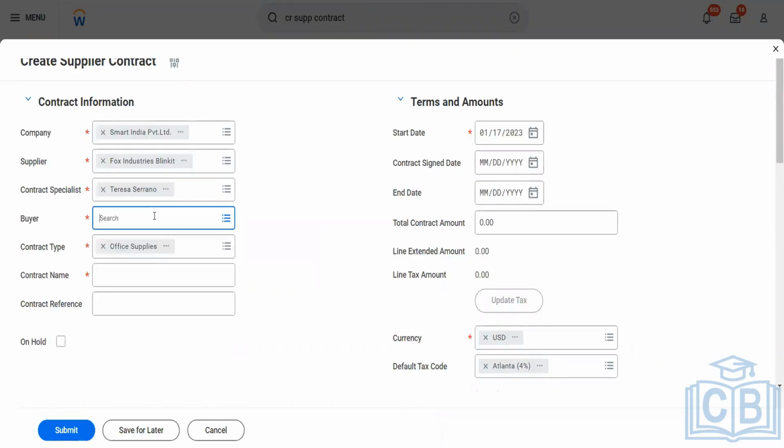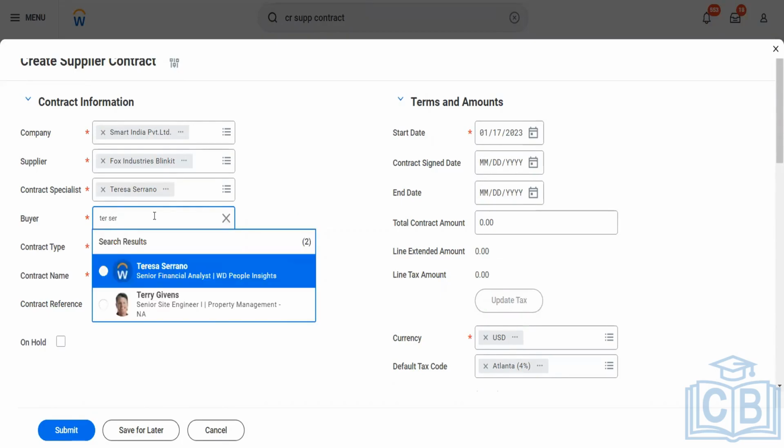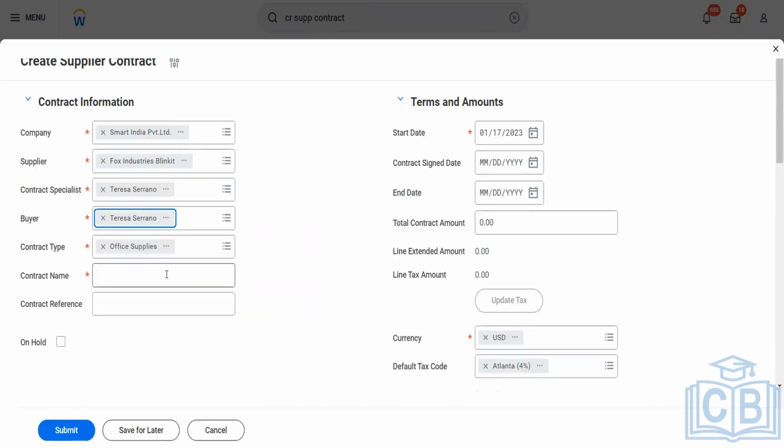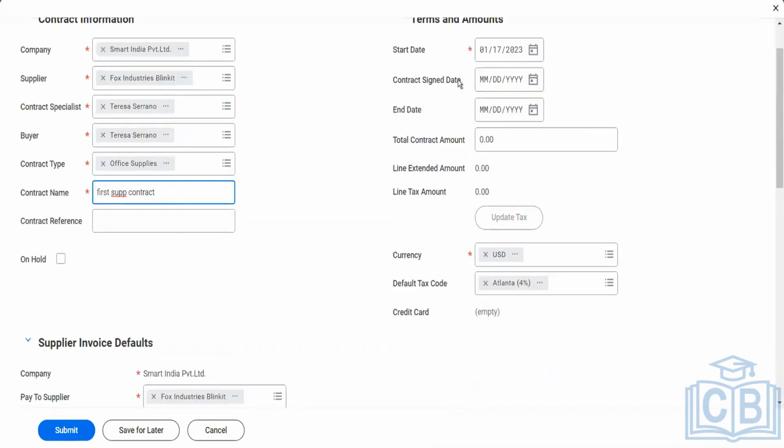Buyer is also Terezerano. Contract name, first supplier contract. It will be starting a low one. Contract sign, just like we saw in the customer contract side. And we'll put a contract amount of 12,000.